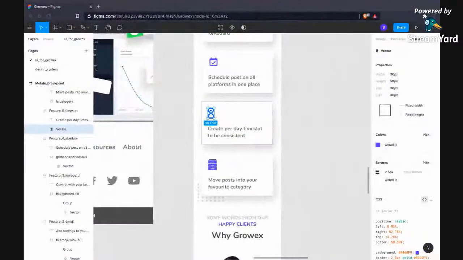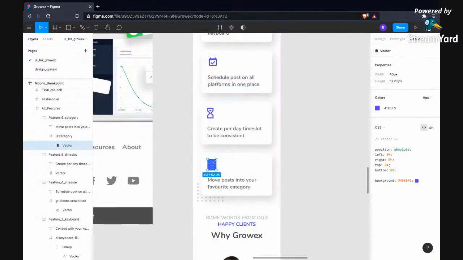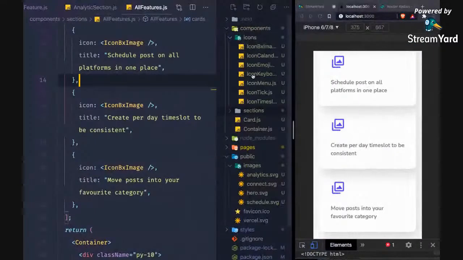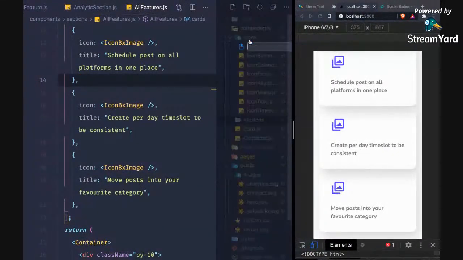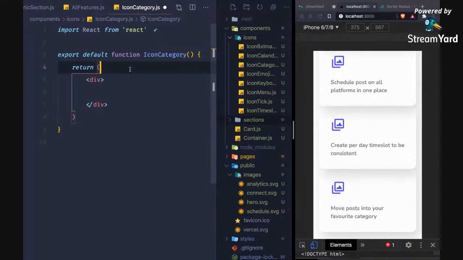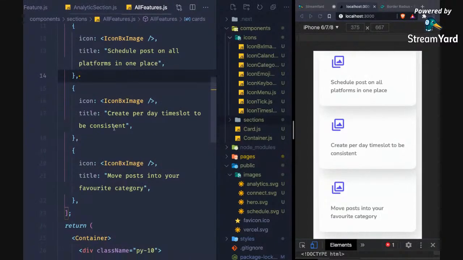Then close it. And the final one, which they call category. Copy SVG. Icon category.js. Create it. Close it. Boom.